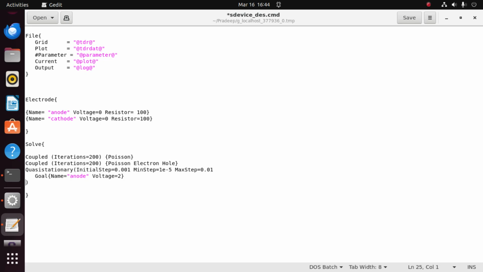Then again I have to couple it, right? So for that I will just couple it again. So in curly bracket it will come coupled, and then Poisson electron hole, right?